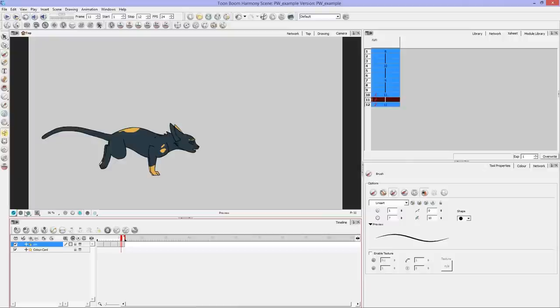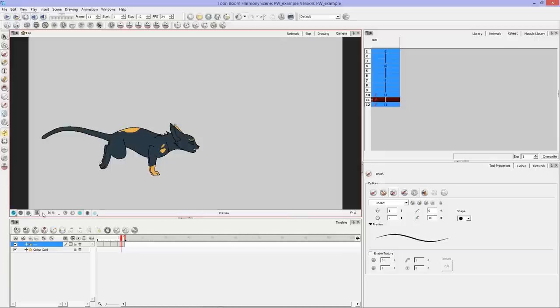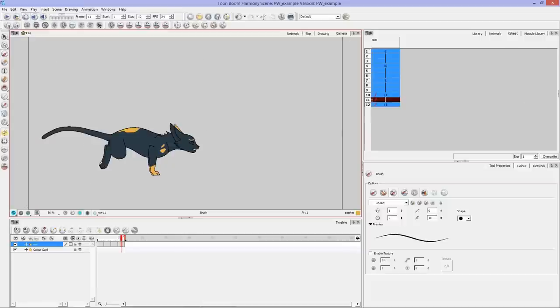So for one last example, let's go back to OpenGL view because Toon Boom works faster if you do that. Also, just as another note, if you're in render view, you cannot play your animation. It's only going to show you one frame at a time. Just so you're aware of that.